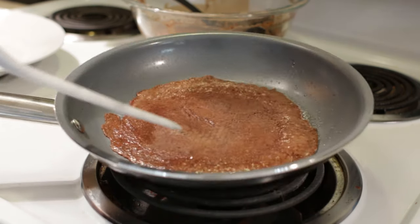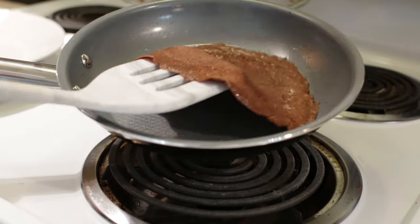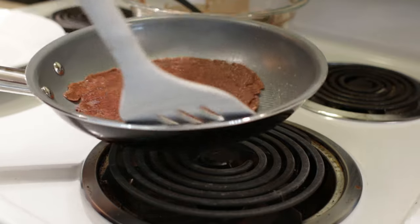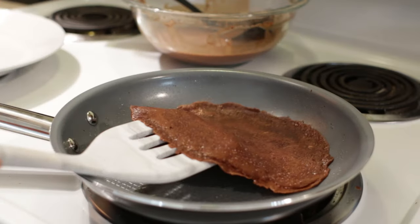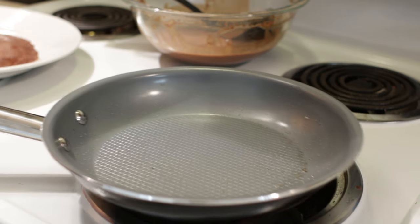All right. Let's go ahead. See how nice and slippery it is already? Love this pan. Looking good. Okay, and then just go ahead and take it and put it on a plate, and we'll cook up the rest of these.